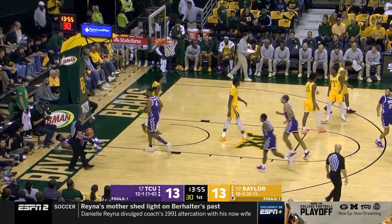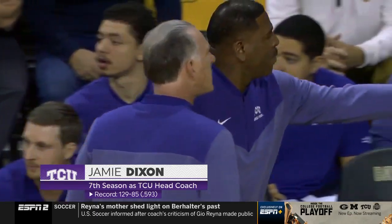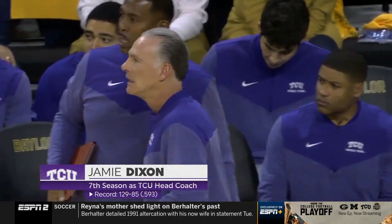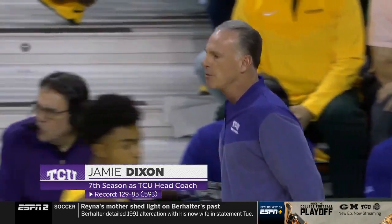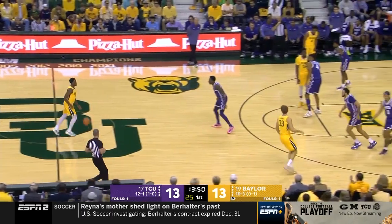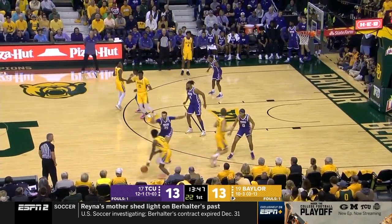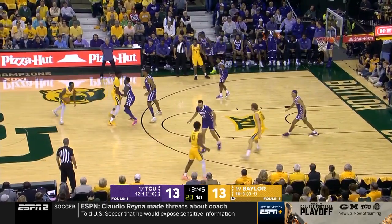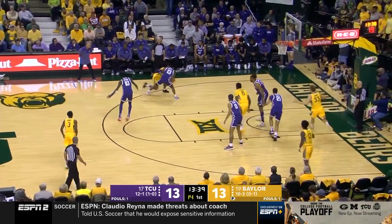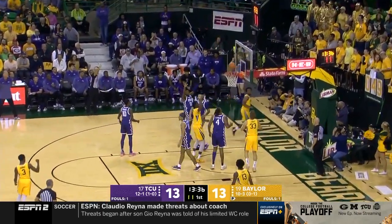Well, Jamie Dixon leads his TCU Horned Frogs into Waco in the midst of a 10-game winning streak, Fran. That's the fourth longest active win streak in college basketball after undefeated Purdue and New Mexico lost this past week. Jamie Dixon back at his alma mater, 13 great seasons at Pittsburgh. Seventh year, I believe, back here in Fort Worth. And he has done an outstanding job. This is probably his most complete team, Rich. Remember, he's coached guys like Kenrich Williams and Desmond Bane, now in the NBA, but this team is deep. What a season Desmond Bane's having for the Memphis Grizzlies, huh? No question.